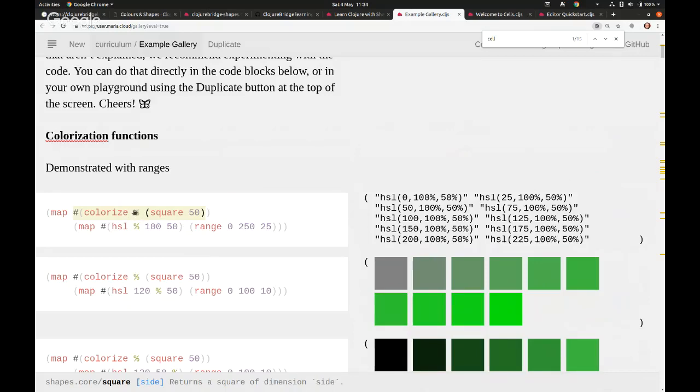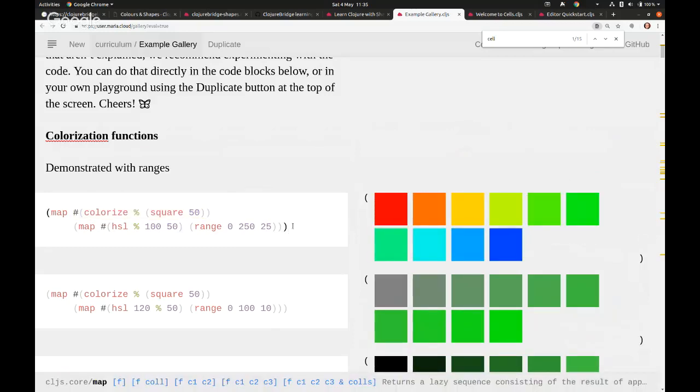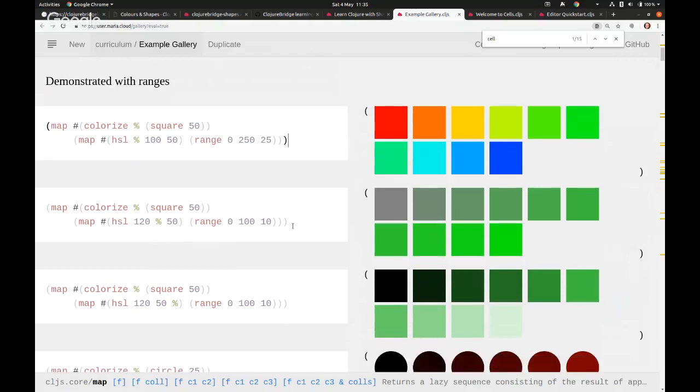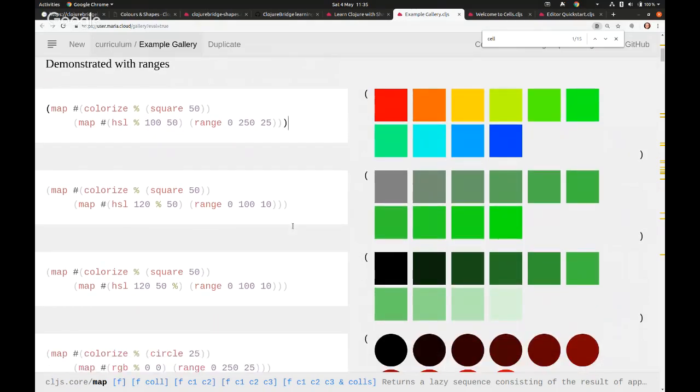So instead of using blue, green, red, and so on, it's using this HSL 0, 50, 0, 100%, 50%, and that's representing the particular color. So when we go in and edit this, we get an actual color out of that as well. So we can iterate over those colors quite nicely and generate a different range.